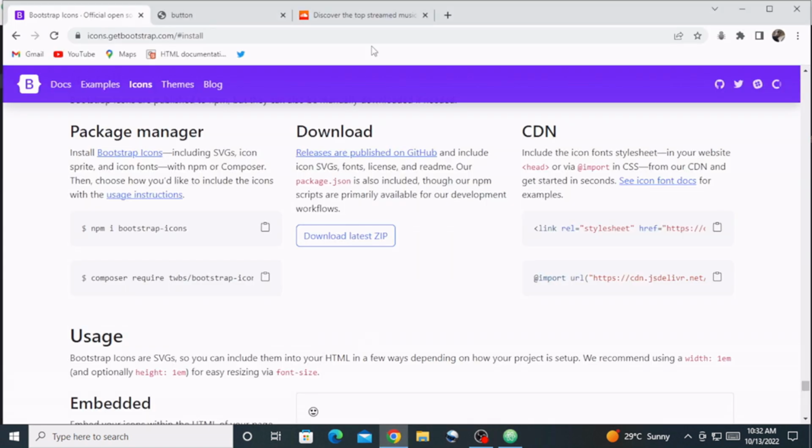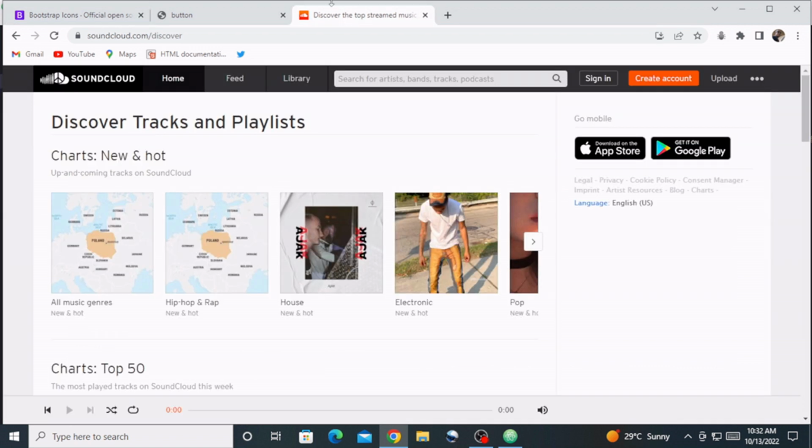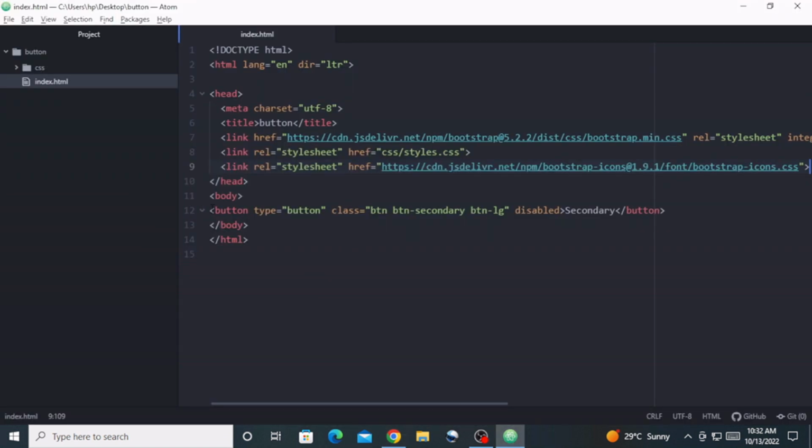So now I just want to create two buttons, and both of them are going to have icons inside them. I'm going to go back to my button here, copy this button and paste it right here so that we have two of them. Remember, the button that we have is disabled.